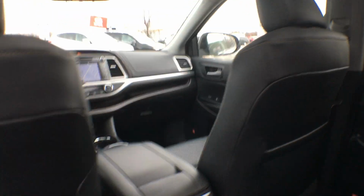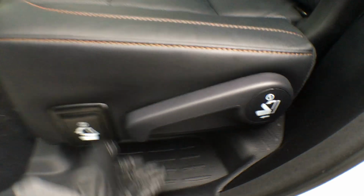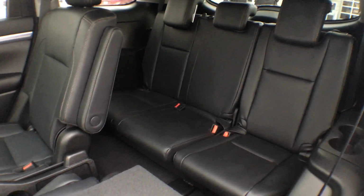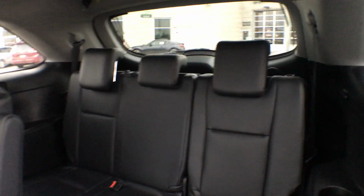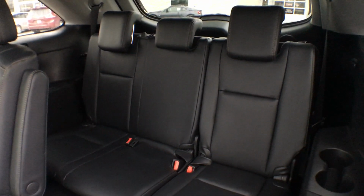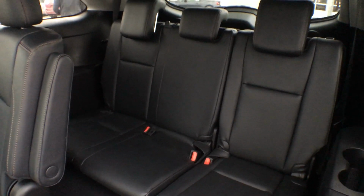Now in the rear here we have a third row seat, as you can see. Now I'm going to get out of this vehicle and flip the second row down so that you can see it more properly. So simply by pulling this lever, 1 here and 2 here, that's going to fold flat, which gives you access to your third row seats. As you can see, that is a leather material as well, with that beautiful trim on the headrest. So it continues throughout the entire vehicle and everybody will be comfortable, all 7 of you. But let's talk a little bit about cargo space.